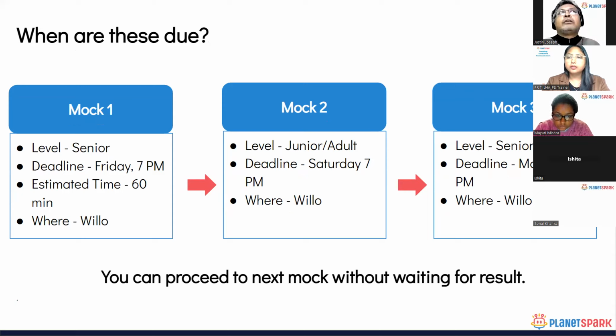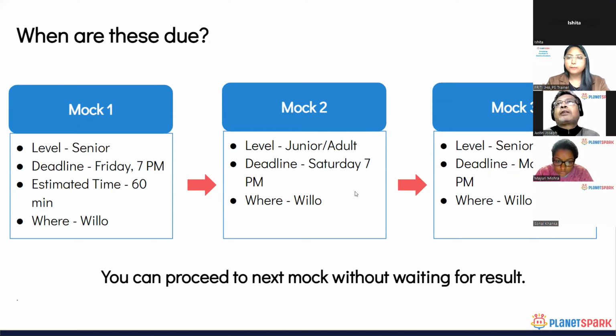That's right. So when you're giving the mock on Willow, you're supposed to look at this camera generally, right? So can we have a tab or a separate screen where we can refer to while we are giving the mock? Yeah, you can open your Willow link in a separate window, like in Google Chrome, we can open a few tabs. In the next tab, you can have your slide open, and in the previous tab, you have your Willow link open. So you can toggle between the windows. That's possible.